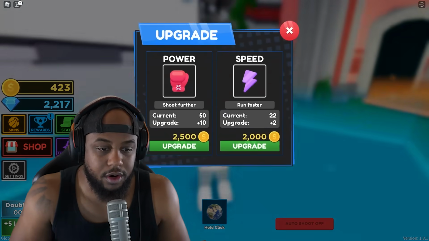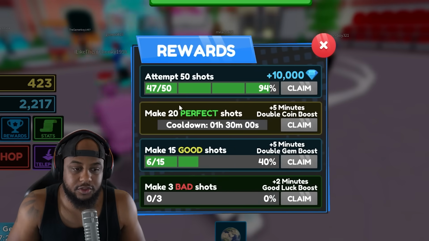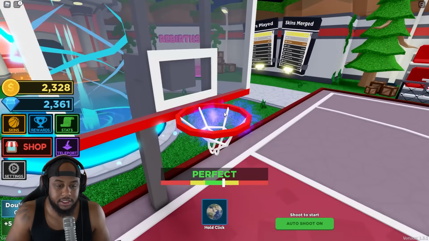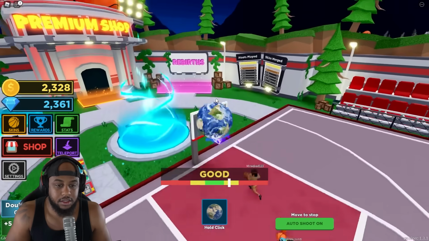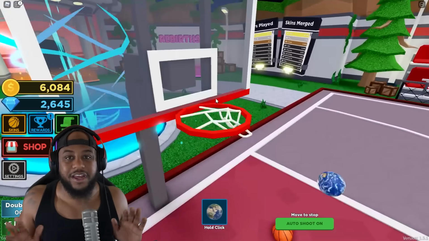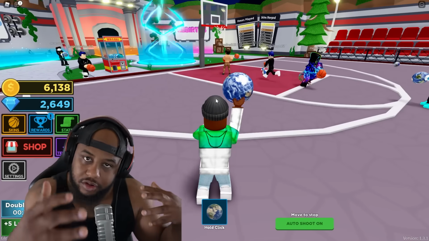I need to get some power up. So we got some rewards. Make 20 perfect shots. So we got more of a double coin boost. So I'm just gonna go ahead. Let's auto this again. And I'm gonna just, you know, let my boy work on his shooting. I'm gonna kick back a little bit and holla at y'all if that's cool.